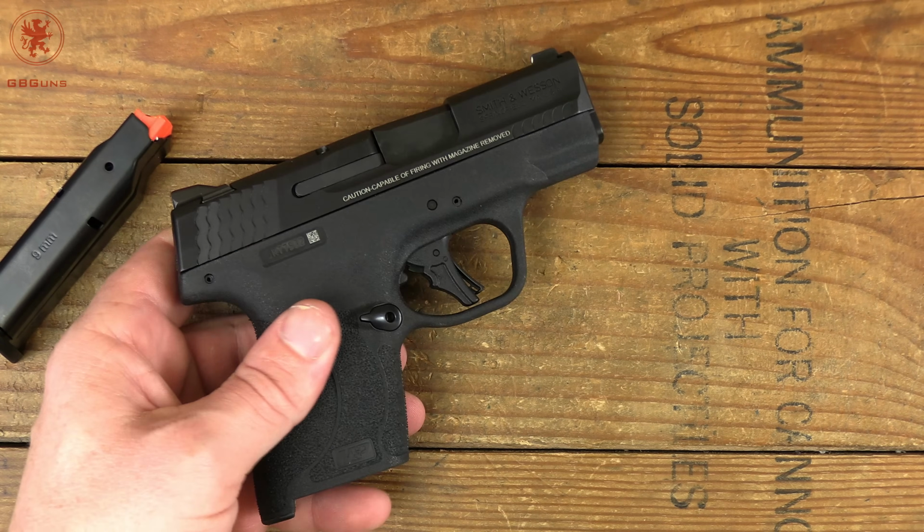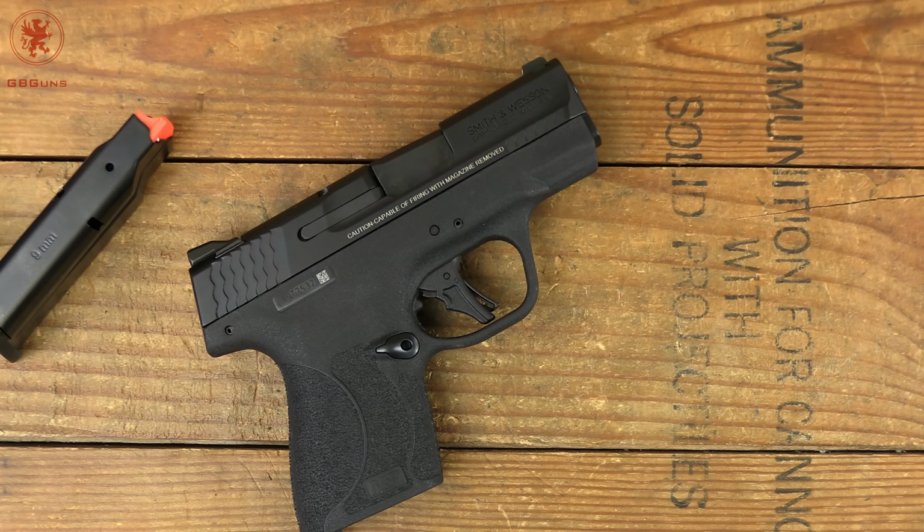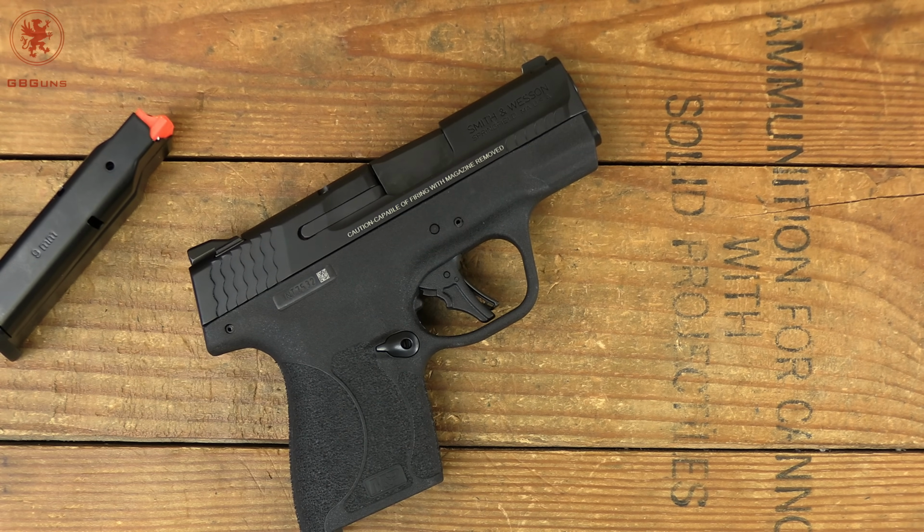It's just a feature that they worked in there for agencies and states that wanted, and people who don't want to have to pull the trigger to field strip.